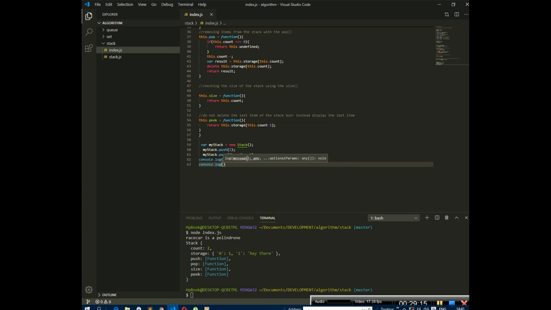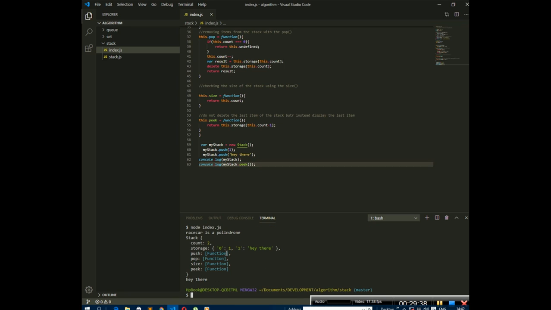So let me try to add more items into our stack. Let me console.log myStack.peek.